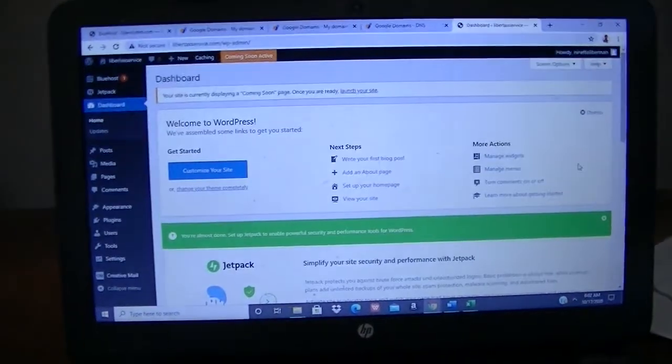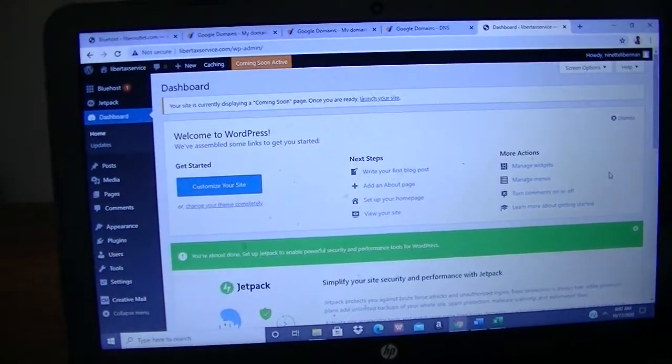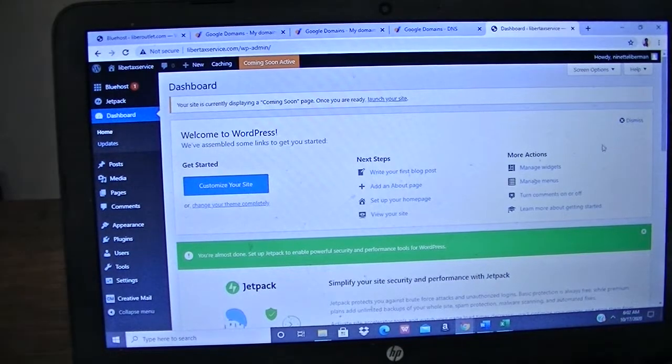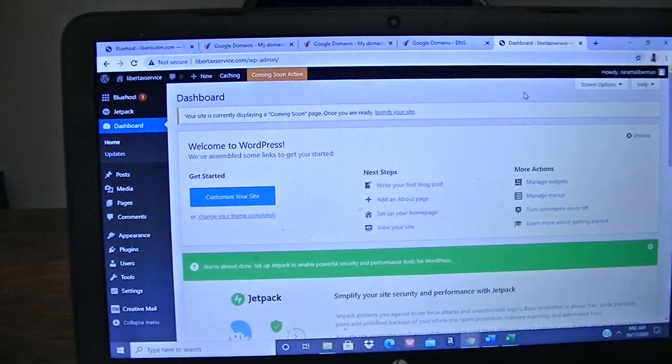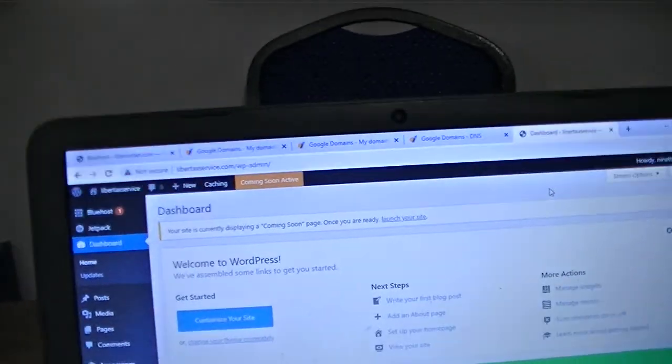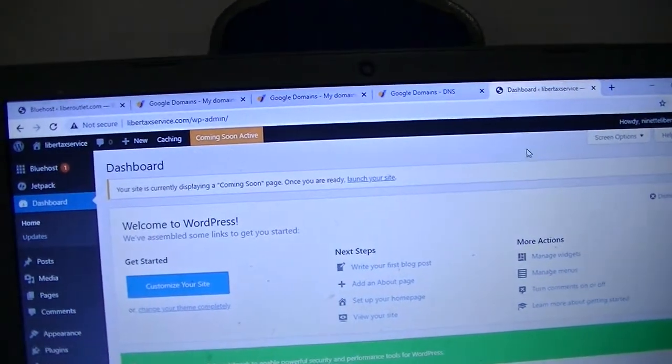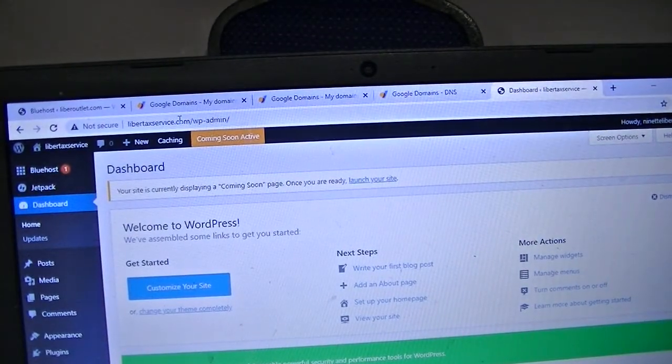So here, once I entered my login information, you can see that the URL is different. It changed it for us. So it changed it to what we want.